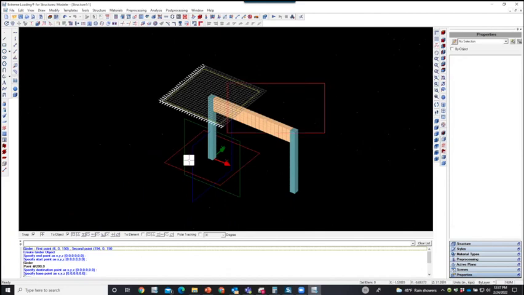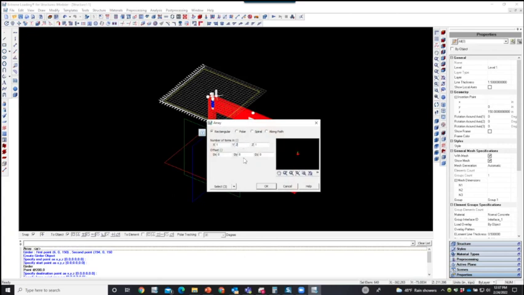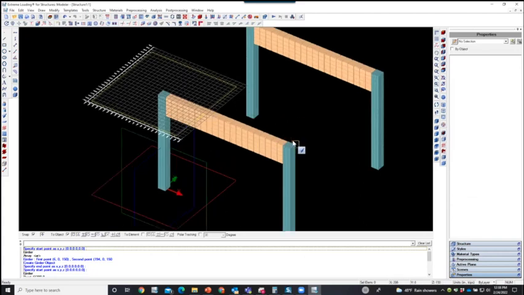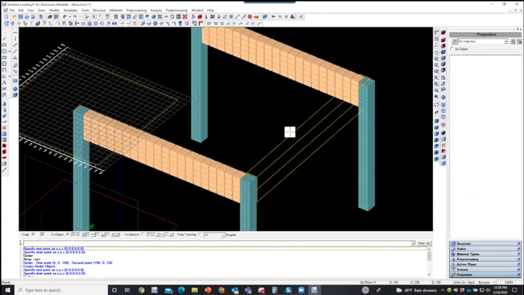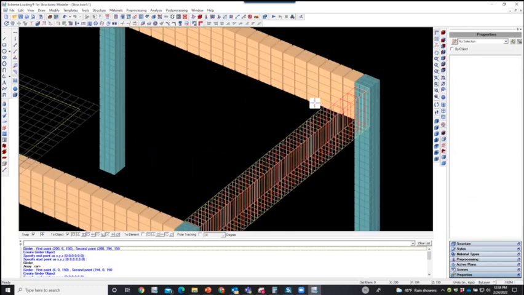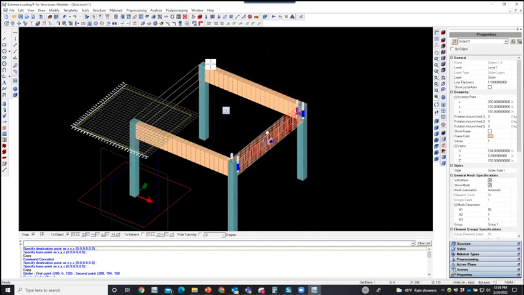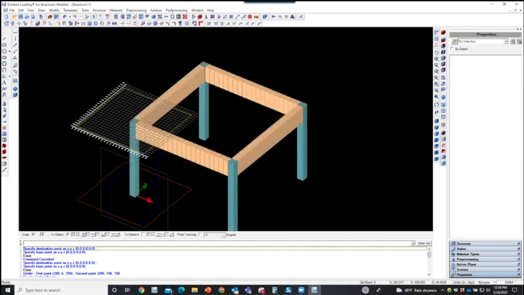Now I can take a copy, or let's use the array command this time. 2 copies spaced at 200 inches and OK. And I just need now to close my room with some beams, snapping here to the midpoint of the column to the midpoint of the other column. And we can take a copy from this beam to here, and we can assign the elements for them very quickly, 20 by 1 by 5. And let's go ahead now and change everything to be solid and shrink.